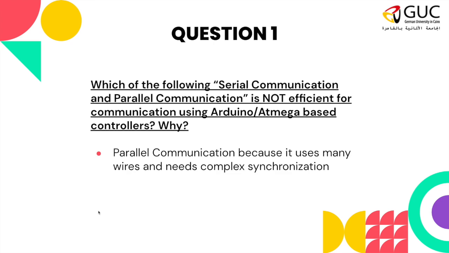Plus, you have a lot of complexities regarding synchronization, making sure that all bits arrive at the same time, not actually having any delays, a bit arriving before another bit, which will cause confusion, etc. Plus, as I told you, and as you all knew from your midterm exam, parallel communication will not be efficient because it will use a lot of pins, and we do not have the luxury of using a lot of pins on the Arduino Uno because we need each and every pin for other sensors and actuators to be connected. So we use serial communication buses compared to parallel communication on Arduino and Atmega based microcontrollers.